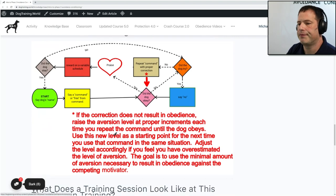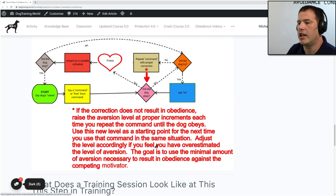But this time, she raised the level. I'm not sure exactly how much she jumped it there. We start communicating with each other through the video. He didn't respond, and then she escalated it again, a third time. If you really watched the video, you could see her finger on the remote doing a little spin. And then he responded. So the level where he responded, that's where she's going to start now.